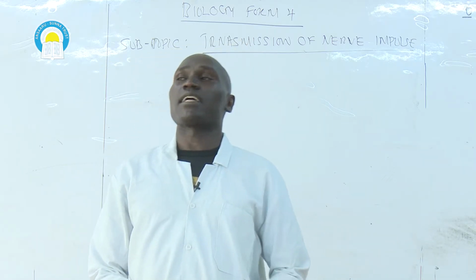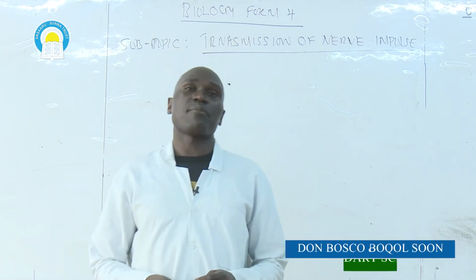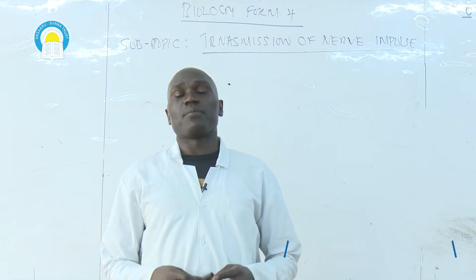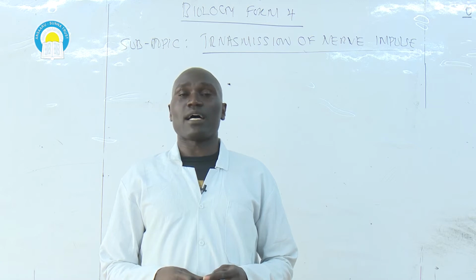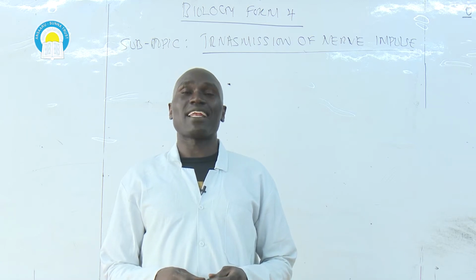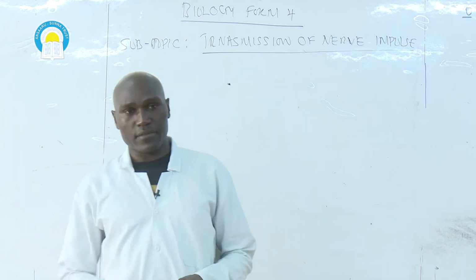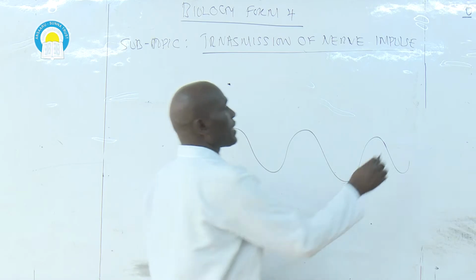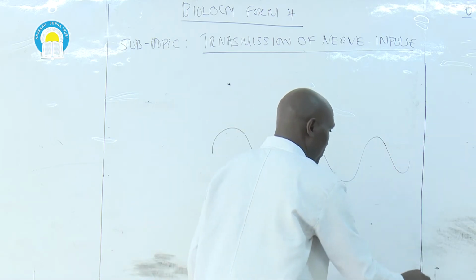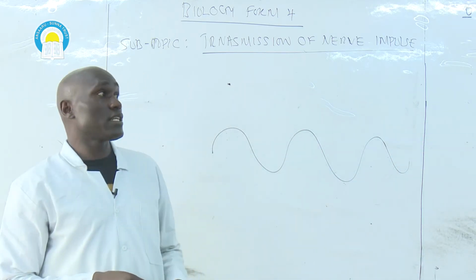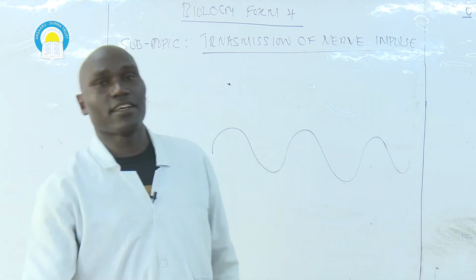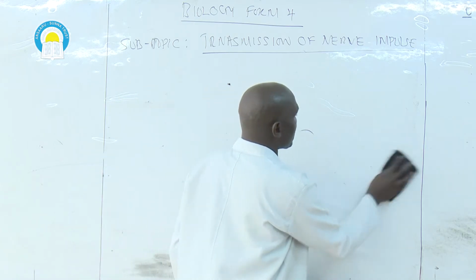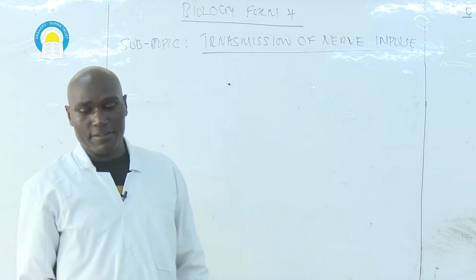Of course, we know that nerve impulse is the nerve message that moves along the axon. The process by which nerve impulse moves along the axon is in form of electromagnetic waves, the way waves normally move up and down. So that's the way nerve impulse also moves along the axon. Before we come to the details of how nerve impulse moves along the axon, we'll start off by looking at the axon itself, how it looks like.